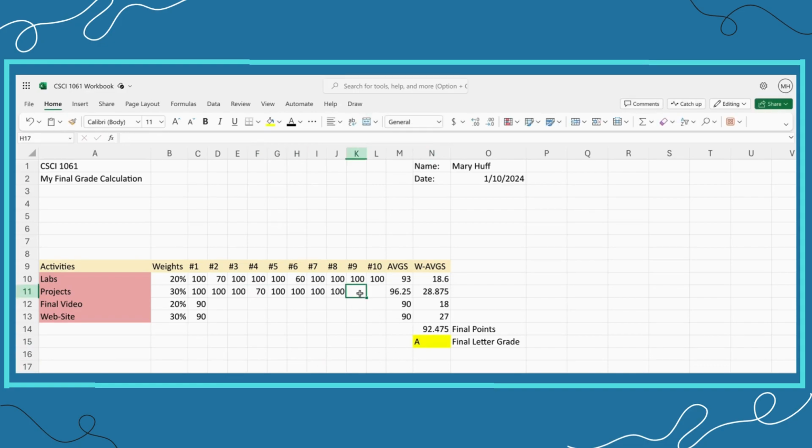So once again, a 92. Let's put a 0 in here. Now we have a B since we're at an 89. This can also tell you what grade you need on the final video and website to score the grade you need in the class. So right now I have them set at 90, so let's change them around to like an 80. So it bumps you to an 87. Let's say we score a 70 on our website. That puts you at an 81 in the class.